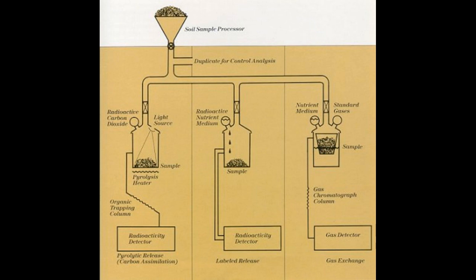This was the actual experiment. They took a sample of the soil and it went into these three kind of bins or buckets, and then organic material was added to it. Any gases that came off would be proof that any microbes or bacteria in the soil are using the organic material — consuming it and off-gassing.